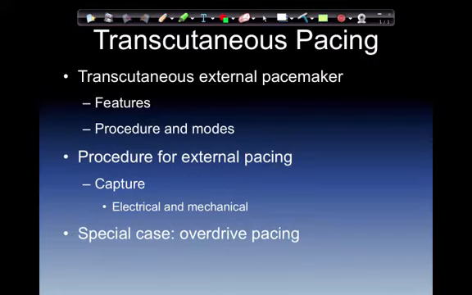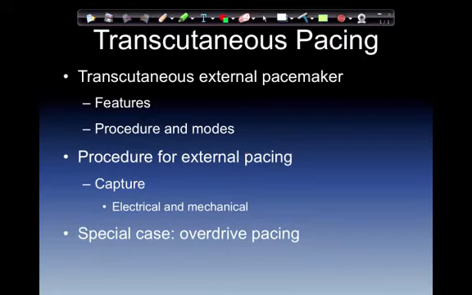Now there's a couple different modes. There's synchronous and asynchronous mode. Asynchronous is a fixed mode, so if we go into asynchronous mode, whatever we set that pacemaker at, that's what it's going to perform. It's not going to take into consideration anything that the patient's doing. And there's synchronous mode, which is essentially also called demand mode, which the pacer senses the QRS and will let the patient go ahead and have their own beats. It just makes up for the deficiencies in the overall rate.